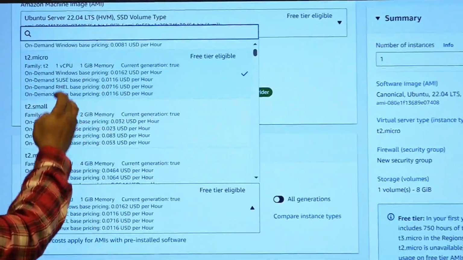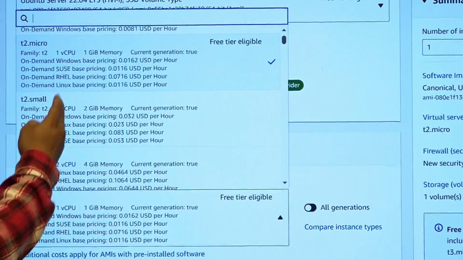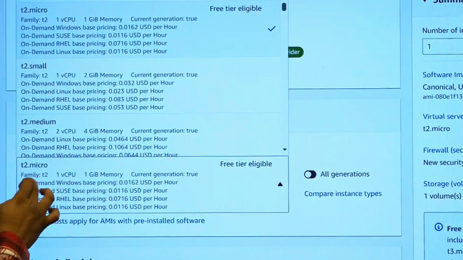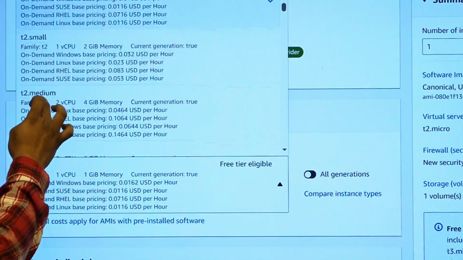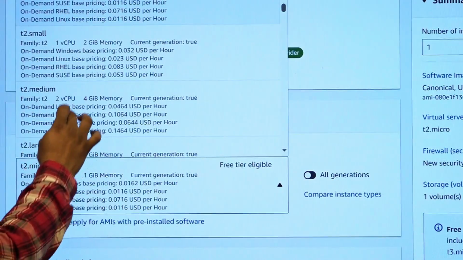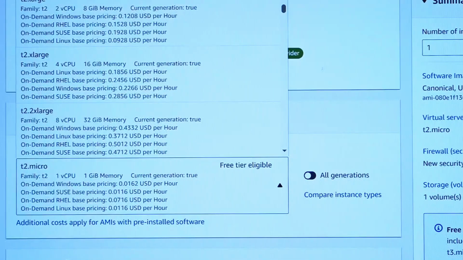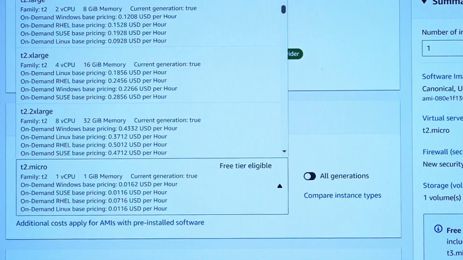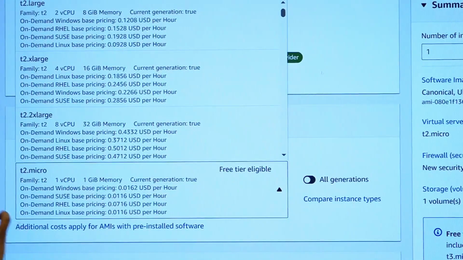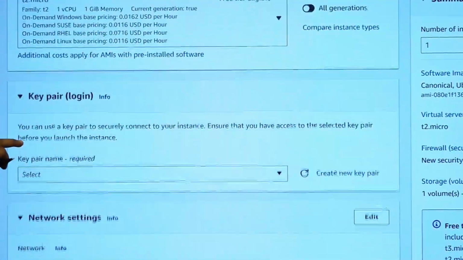If you are going with T2 micro, you will be getting one virtual CPU with 1 GB of memory, whereas if you are converting it into medium, then you will be getting 2 virtual CPUs with 4 GB of RAM. Large, in the same manner, the CPU and memory is going to be changing. So I will be keeping T2 micro as my instance type.